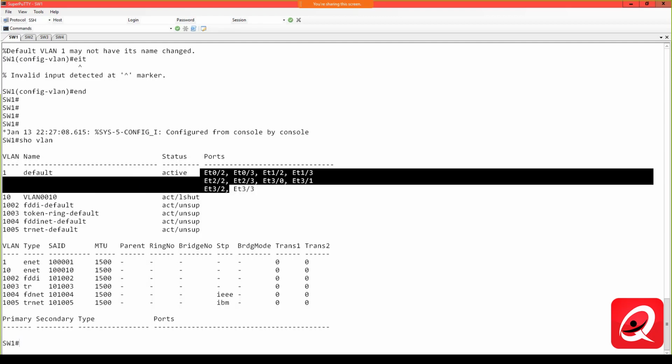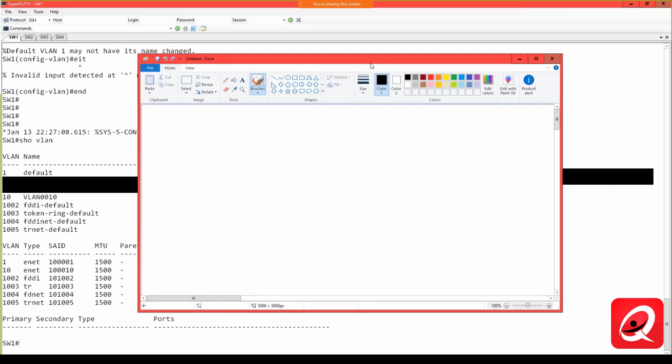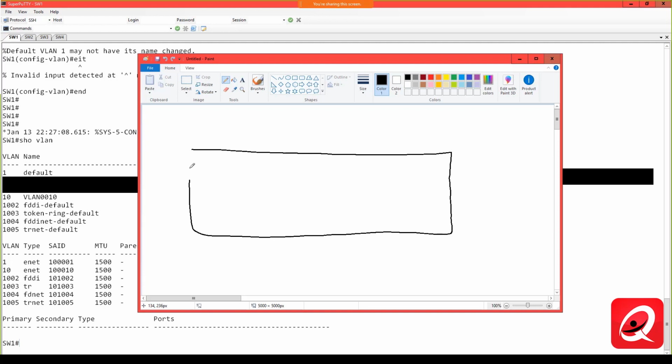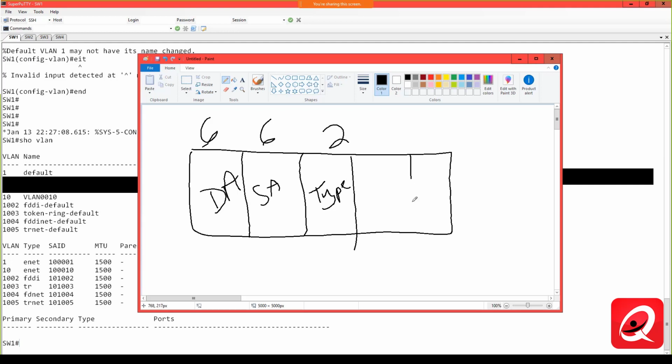Let me go into MS Paint here and demonstrate something. You've got your Ethernet frame, which comes into the switch. You might have a preamble and a start of frame delimiter, but the first field within the Ethernet frame is a 6-byte destination address, a 6-byte source address, and then if it's Ethernet II, which for the most part it is, you've got a type field, which is a 2-byte field. Then you've got a 46 to 1500 byte payload field, and finally a 4-byte frame check sequence. So you have 46 to 1500 bytes to carry your payload, and then you've got your destination MAC, source MAC, type field, and so on.